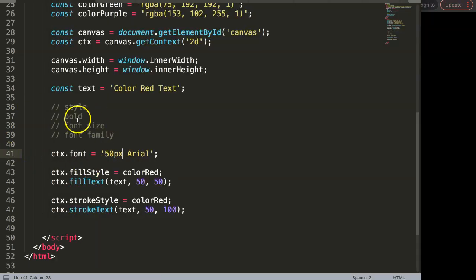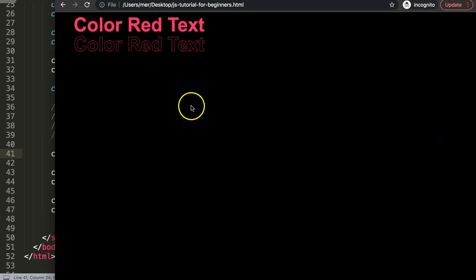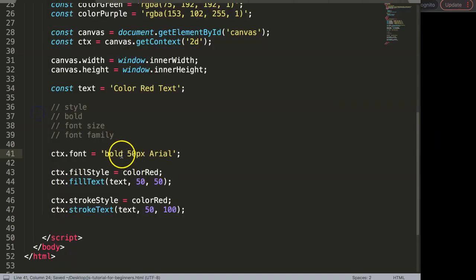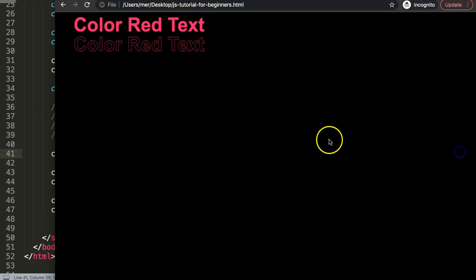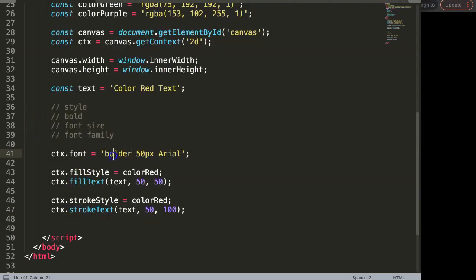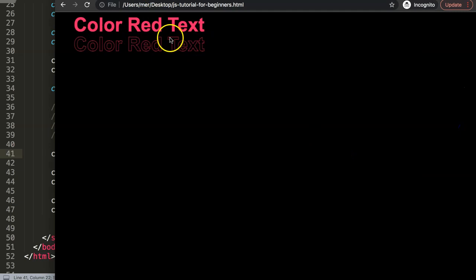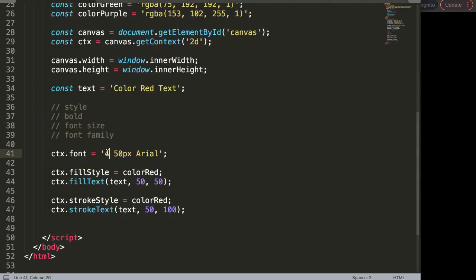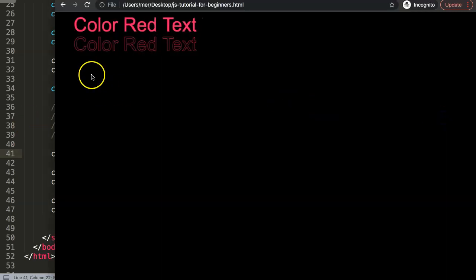Next, what I want to show you is, of course, the boldness or the font weight. So we could say here, for example, bold. Let's save this, refresh. You can see now it starts to change. But of course, we could change as well to bolder. Then the font weight will be higher. Basically, what we could do as well is for the font weight, we could say font weight will be equal to 600. And that is basically how the bold works. If you do 400, it should go back to the original state.